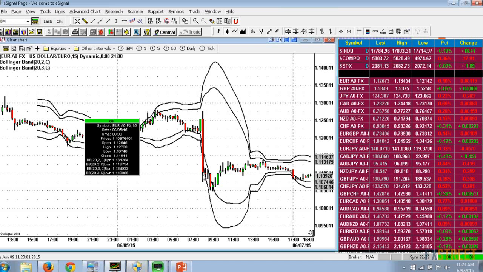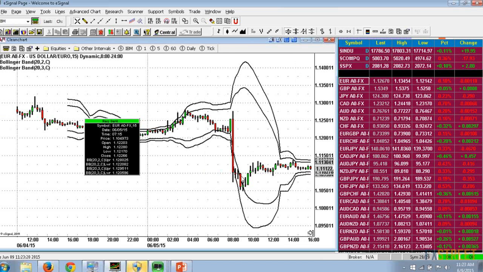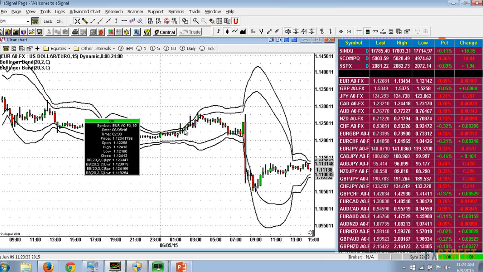Here's another example. Here we see the euro dollar close at or below, in this case, the third standard deviation Bollinger Band. We wait, and this is when we enter a trade, somewhere around here. Let's just say over here at 110.67. We go for a 10 pip move. It moves much more than 10 pips. You can also use a 1-2 entry and exit in this case if you want to ride more of the move, because as you see, we got much more than 10 pips.